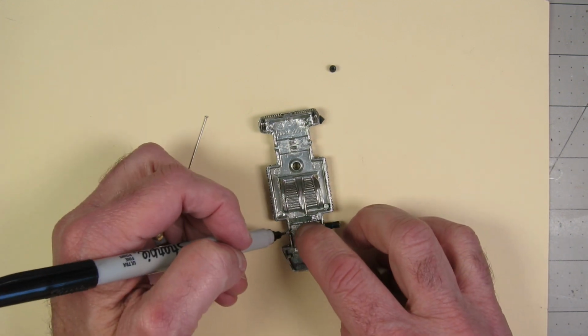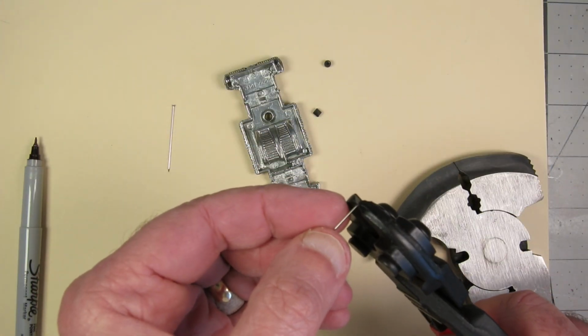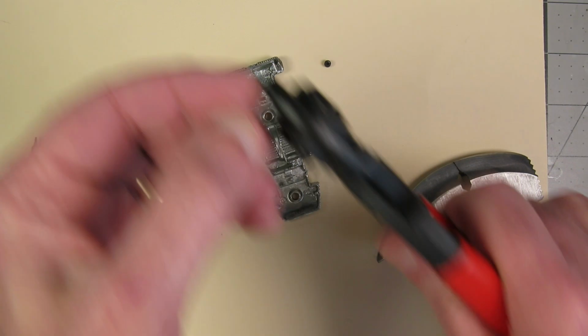It can be a pain, but it works. Cut off the sharp point.